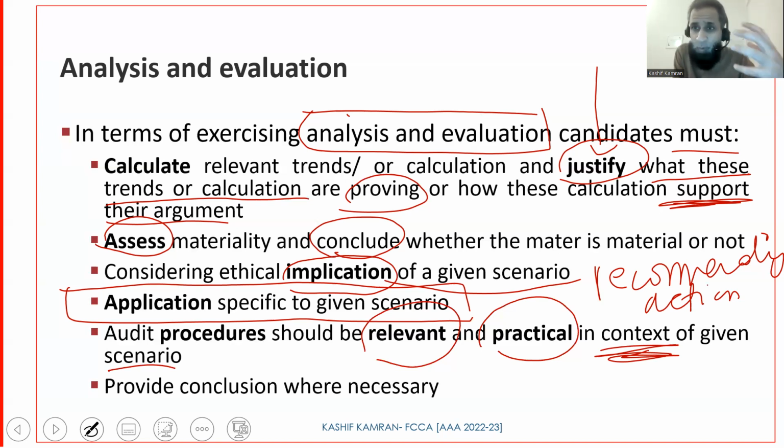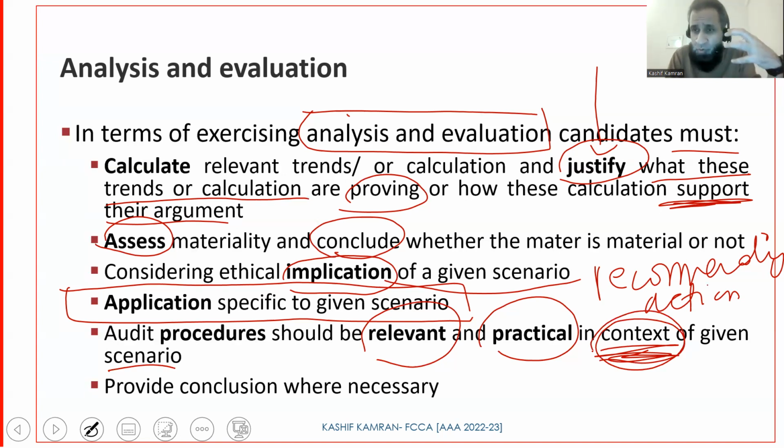I have a mnemonic which says CASP: a procedure has to be case specific. A procedure has to start with an action. A procedure needs to have a source document and a purpose. I hope the students who are connected with me know that CASP stands for case specific, action, source, and purpose. So if you are writing a procedure which is case specific, it has an action, a source document, and a purpose, it is a more relevant procedure. But case specific is very vital. It is to be in the context of the case.